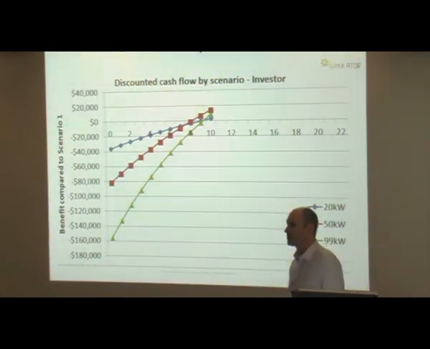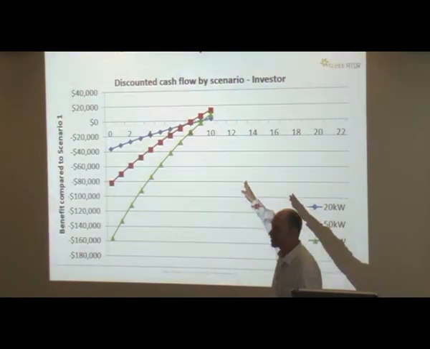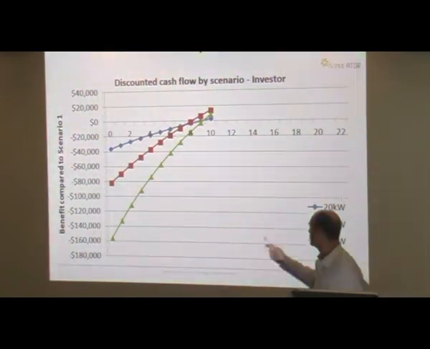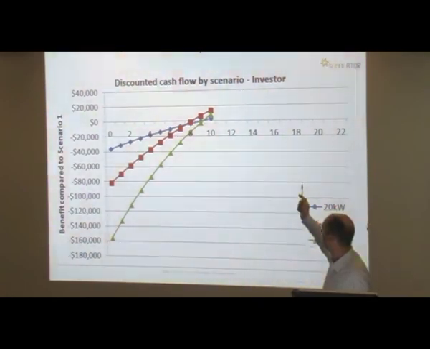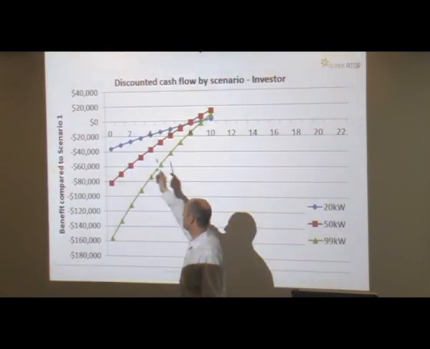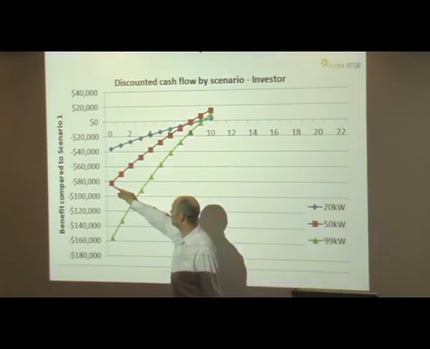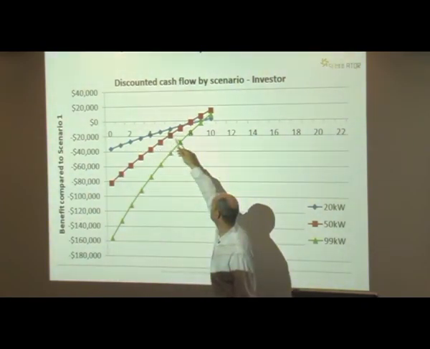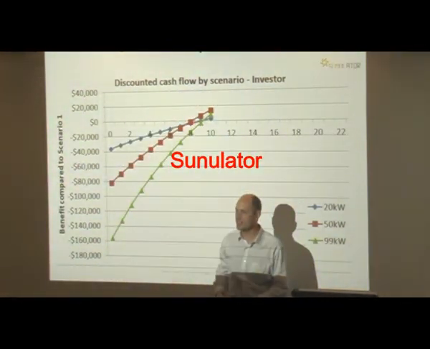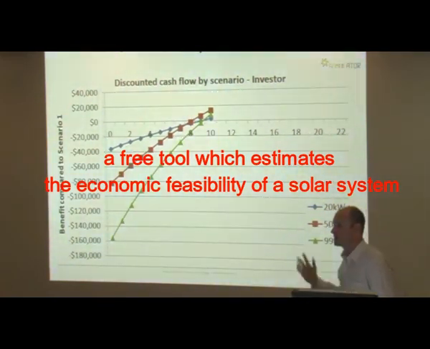Now, as a gentleman up near the back was saying previously, a common community solar setup is where you've got like a 10-year lifespan on the project. So what this chart's showing here is the investors are going to fork out $80,000 in year zero up front, and then each year into the future they're going to be recouping some of that investment through payments coming back from the electricity consumer, the host site. So their net position on their investment is going to get closer and closer to break even until in year 8 they're breaking even, and then in the last couple of years they make their returns off that investment. So that's a chart straight out of Sunulator.